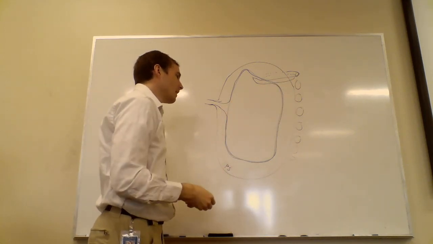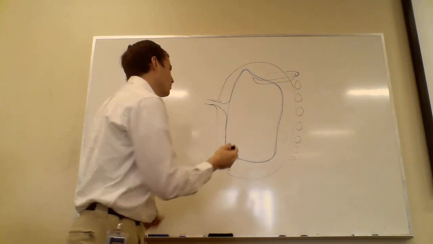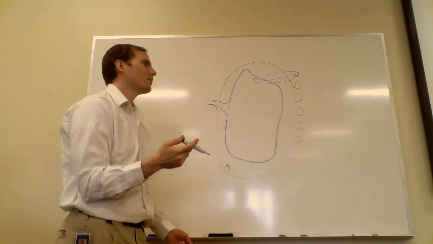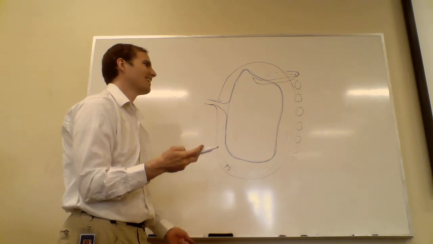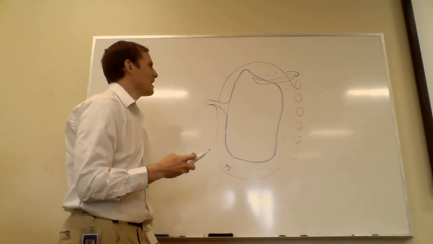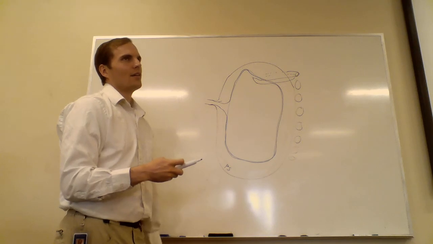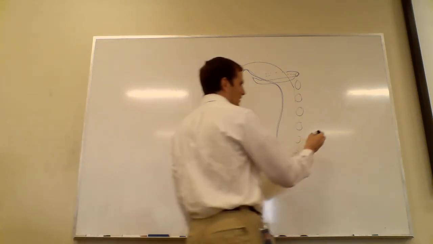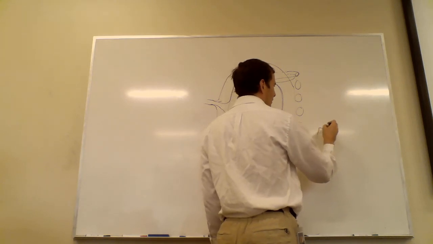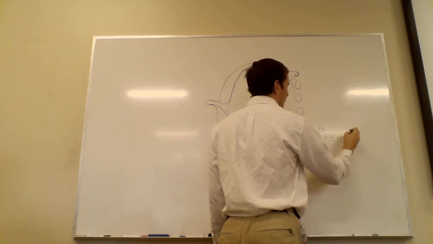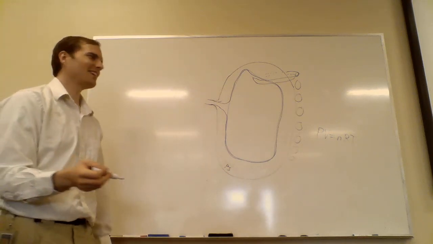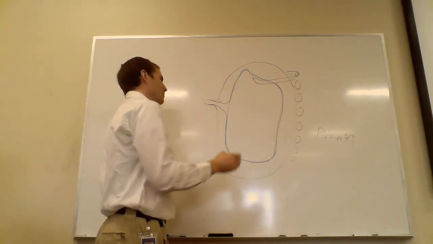To be honest, what was PV equals nRT? What is the name of that? I always called it Pivnert. Yeah, that's what I called it too. Sorry. What's the name of that stupid equation? It's something super important. PV equals nRT. I was going to say avocado, but it's not the avocado equation. We'll go with that. All right.